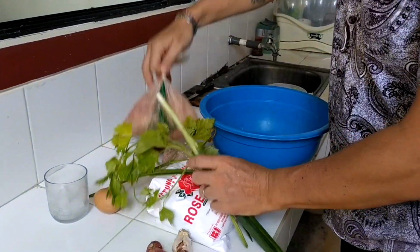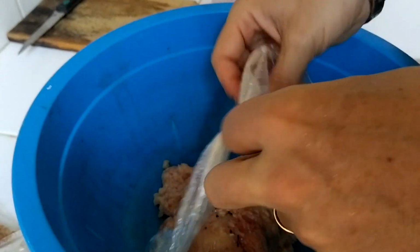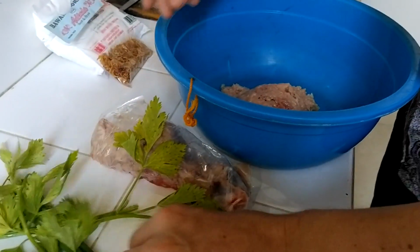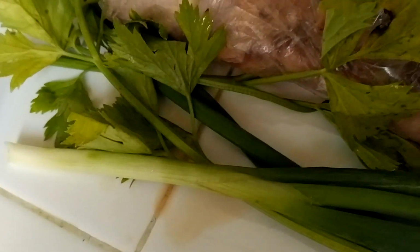Let's start from the beginning. Take the minced chicken meat. To this we have to add half of this, no, 150, I will do it by eye, of tapioca. Then we add the garlic and dry onion. This is for the soup. We have to add the egg and the ice. All the rest is part of the soup, which is different stuff. So surprise, you just reminded me that we have a balance. And we have also meat, so we can add this to the soup.